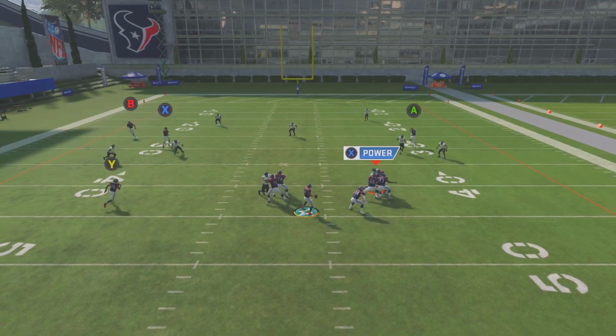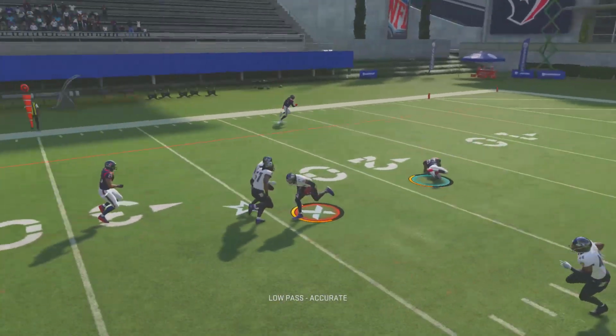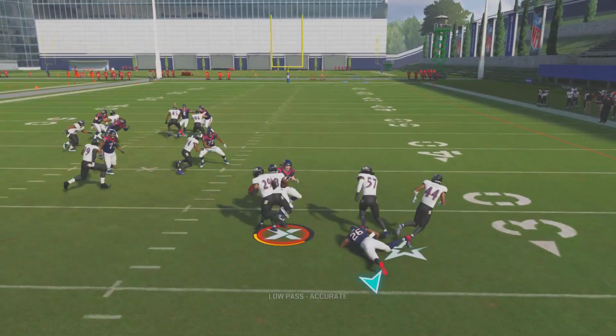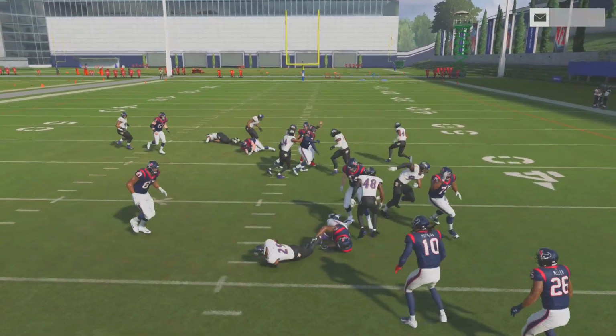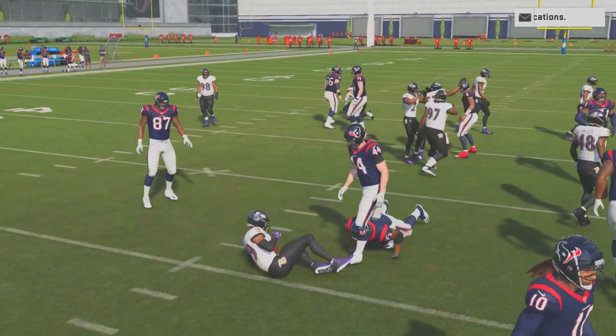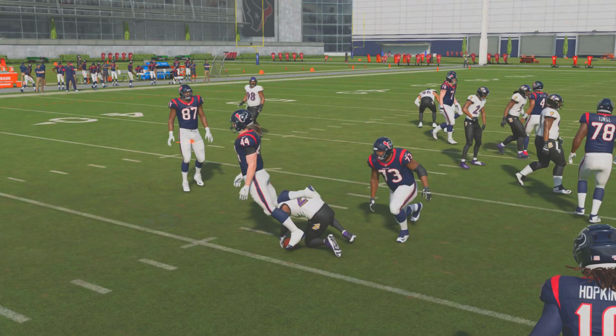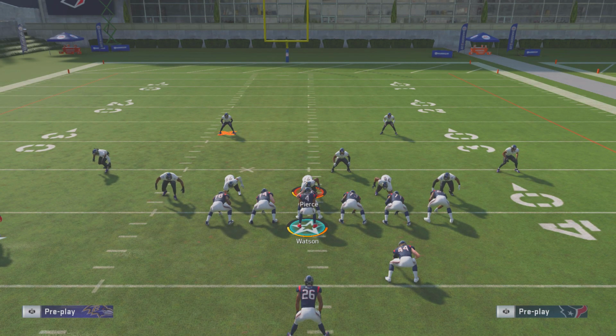Post route should get open a little bit earlier, but again with low, okay EA, that was a low pass accurate. That was definitely a low pass inaccurate. But if you guys can actually get an accurate throw, you'll see that the post route will get open underneath the deep blue, or the deep half, if Deshaun Watson wants to make that throw, honestly.